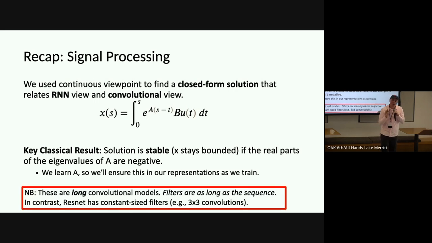Okay? One other thing is people look at these and they say, well, convolutional models, those have been around forever. And they have been. And actually, people even did variants like this. But these are long convolutional models. Here, the filter that we're doing the convolution with is not a 3x3 kind of kernel. It's as long as the entire input. And that turned out to be really important to pull out huge different kinds of subtle interactions as we went.